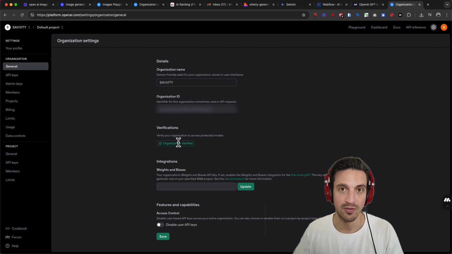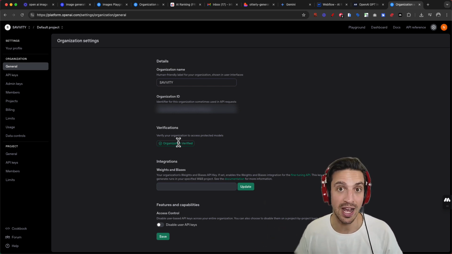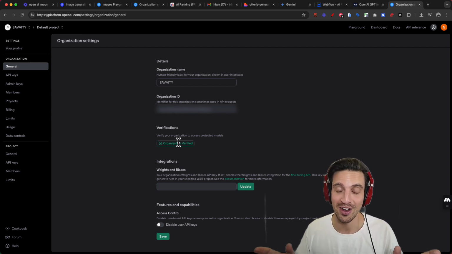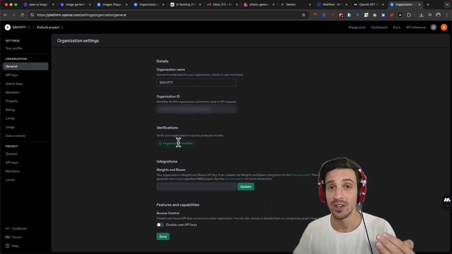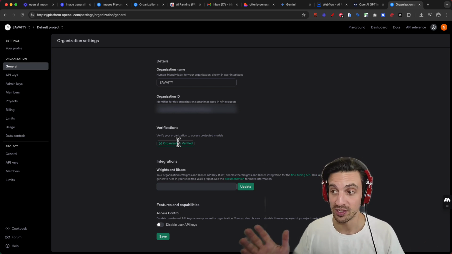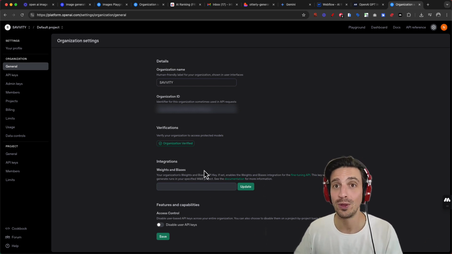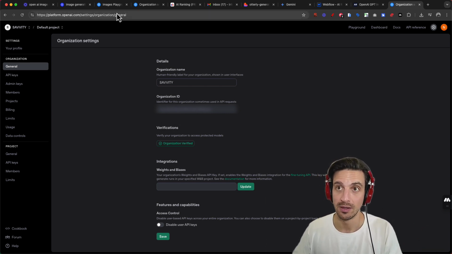Once you click verify, it'll ask you to scan your phone and take a picture of a government issued ID. This can be a passport, a driver's license, you get the idea. I myself did a passport. Where this information goes for OpenAI, I've got no idea, so do with that what you will. But the verification process only took a few minutes. Once I took the photo, it took about 30 seconds to analyze it, and then I was approved. Only once you're approved can you use this API key.